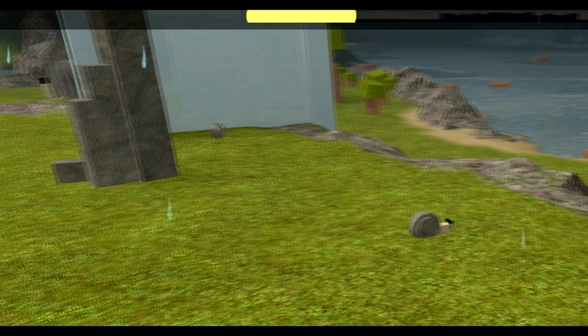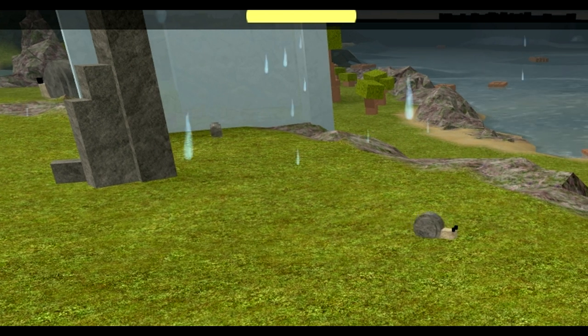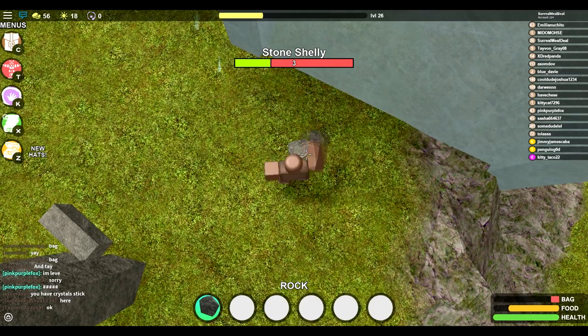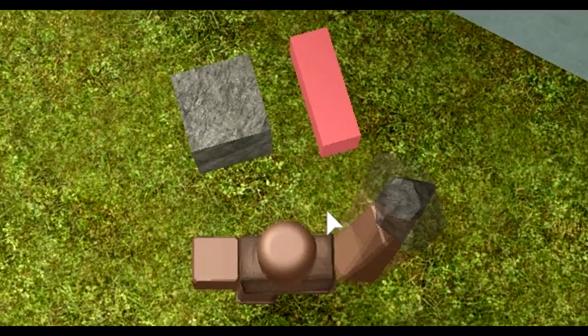You might have noticed how there's a lot of little Gary the Snails just trudging around on the ground and wonder what purpose they serve in this game. Well, have no fear, I'm here to answer that question for you. Nothing. They do nothing except give you XP when you squish them to death. Epic, I know.